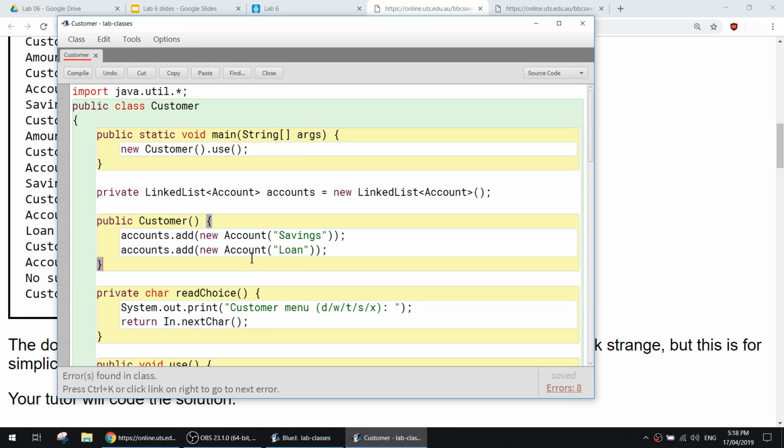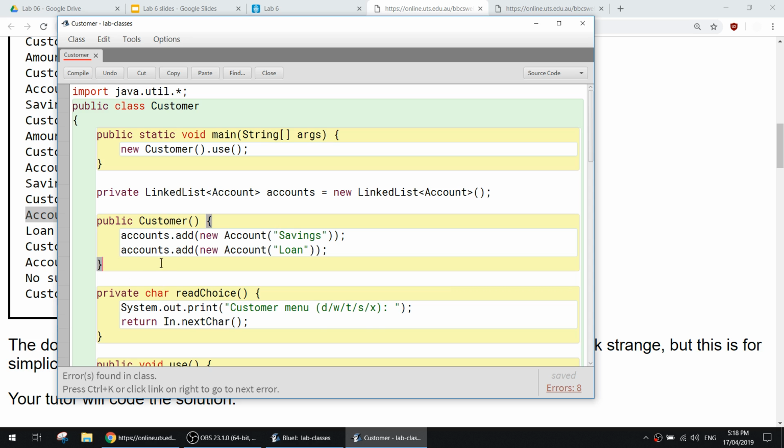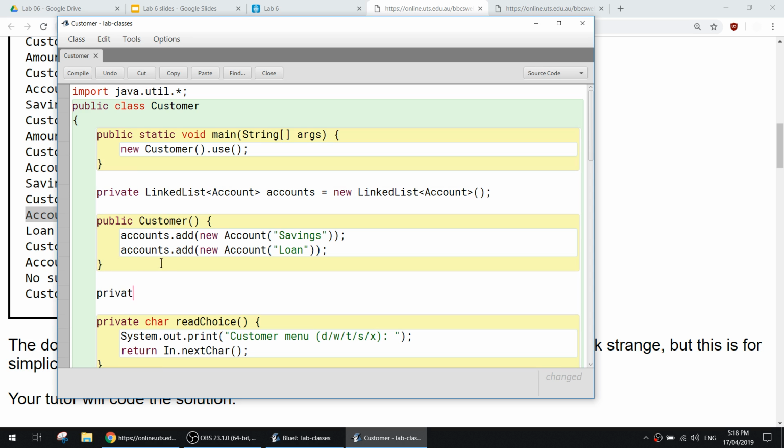Next, I'm going to create the lookup and the match patterns. We need the lookup pattern because we're going to be looking up accounts by their name. So let's create the lookup pattern. We're looking for a single account. I'm going to call this method just account, and we're looking for a type.